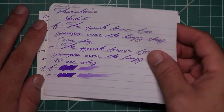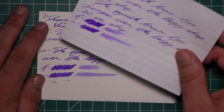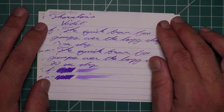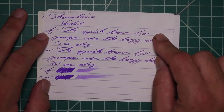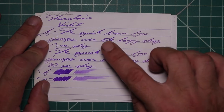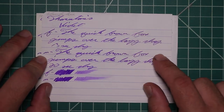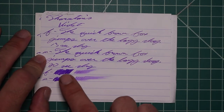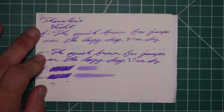Let's take a look at the Clairefontaine. No bleeding, no ghosting — that's just sloppiness. The 1.1 has no feather spread, halo sheen, and no shade. The extra fine is the same tone as the stub with no feather spread, halo sheen, no shade, and 13 seconds to dry. The medium is the same tone as the extra fine and the stub with no feather spread, halo sheen, no shade, and 20 seconds to dry. The scrubby for both shows no color variation, and we're really not seeing it.